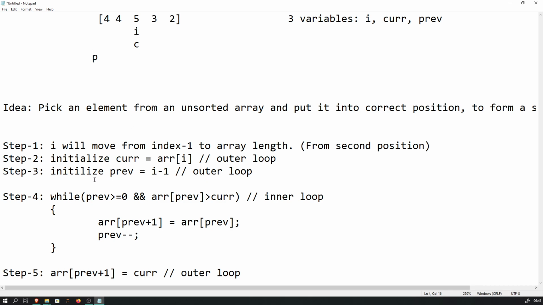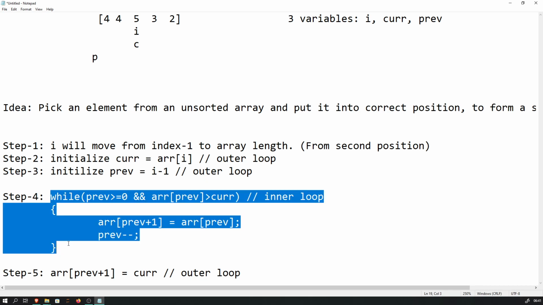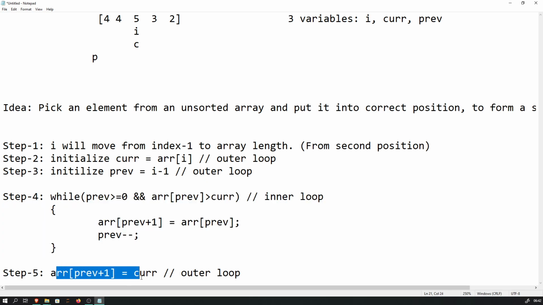Now the while loop will break again, and ARR of previous plus 1, that is again here, will be equal to current, so 1.